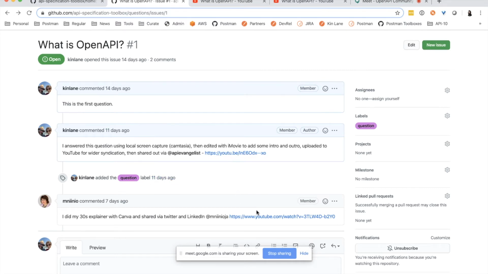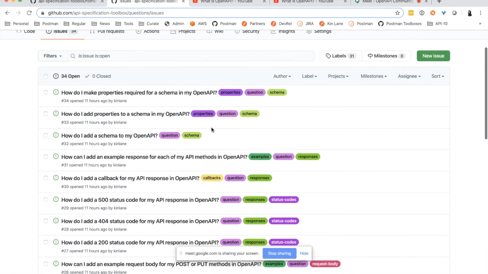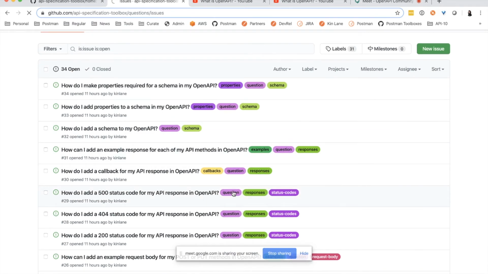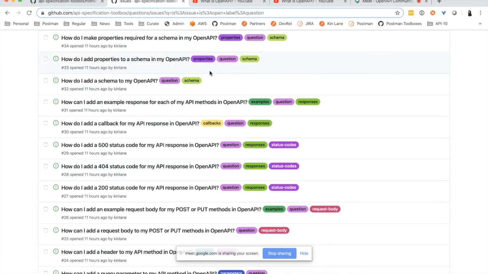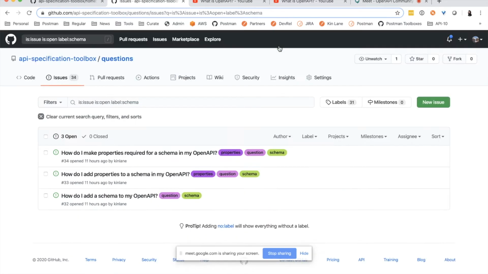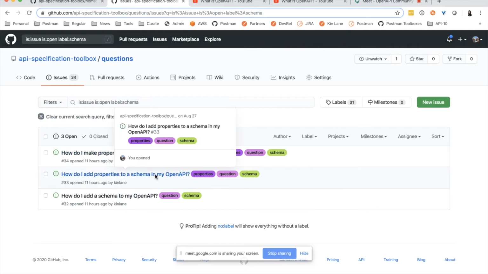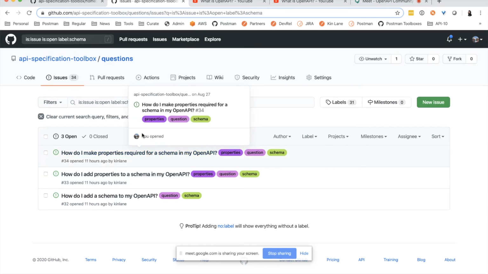I would love to keep figuring out how do we surface these, because like you did a good job on social media and on LinkedIn, and I tried to amplify that. I want to keep figuring out that piece. But last night I took a crack at starting to organize these because, of course, they're all questions, but I started breaking them down by different areas and what they're addressing. I did a lot that were really core spec questions. So if it's directly related to the schema, how do I add properties to my schema? How do I make things required? I'm going to crank through and answer these and hope to get down to my 30-second level or a more concise time frame, but then get much better at whipping through them and answering them.